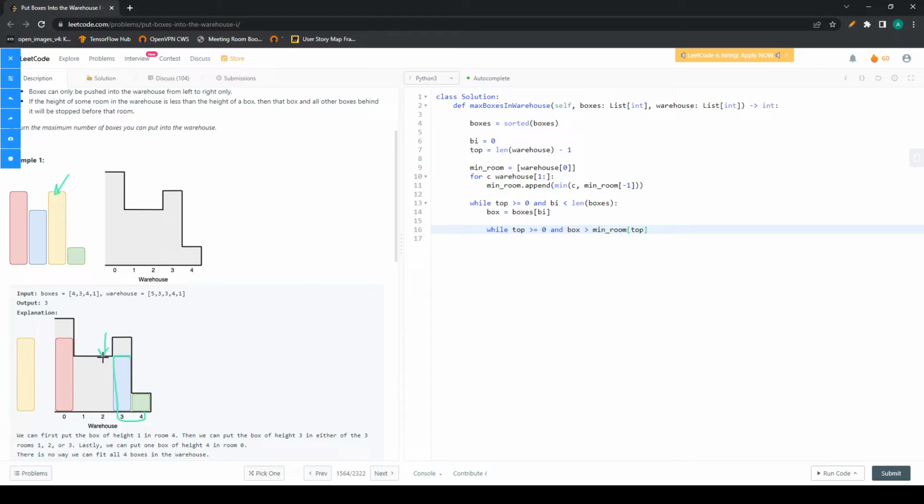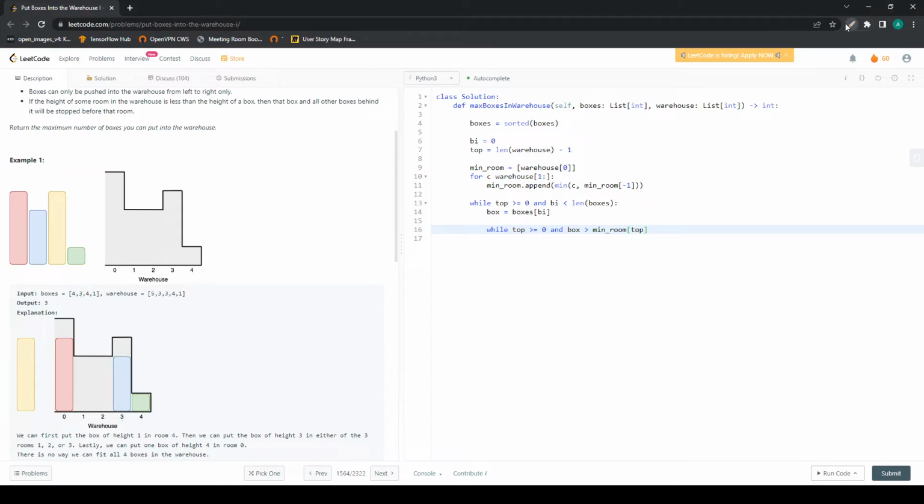While the min room for that index is smaller than the box, we move to the left, trying the next one, until we find a room whose capacity is equal or larger than the current box that we want to put into the warehouse. We just assign it, and then move to the next box that we want.